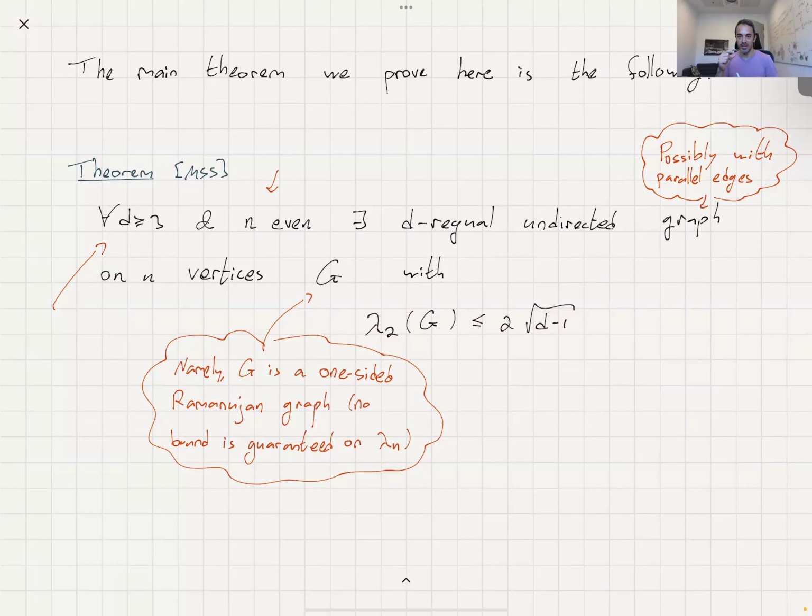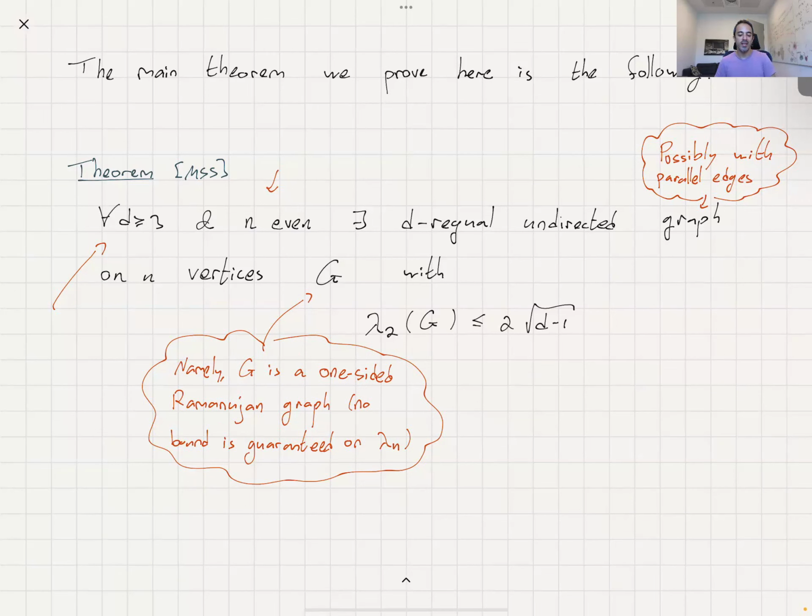You need to consider not the additive convolution that we had, but rather a variant of that. Anyhow, this is the theorem that we'll prove. I don't know if it's stronger, but a variant of this result also gives you what's called bipartite Ramanujan graphs of every degree and every even size. Okay, so that's the theorem that we are going to prove, and that's a remarkable result, right?